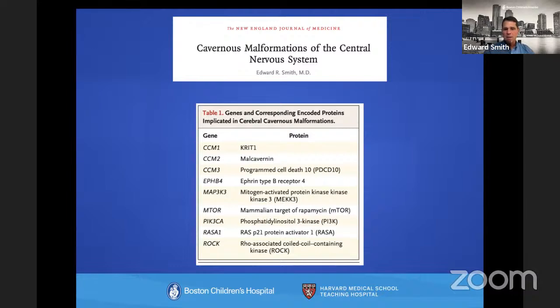So this seems a little nerdy, but I think it's incredibly important because this is the future of our field. This is understanding these malformations. It's easy enough to say, well, they bleed this frequently, here's where they are in the brain, should you take them out or not? What are some advances with LITT or ultrasound or different treatments? But understanding that root cause, I think, will lead this to be druggable targets in the future, in a way that we are leading, I think, the translational push in neurosurgery.